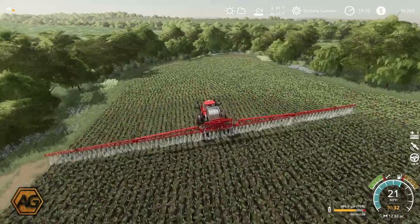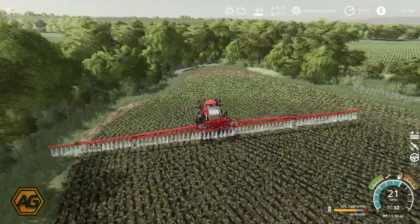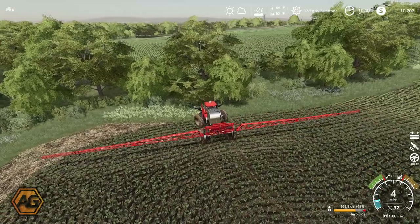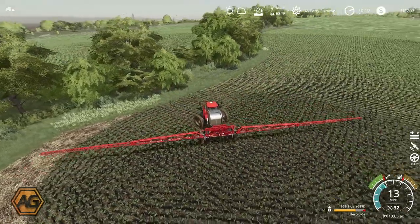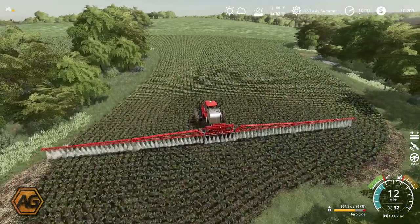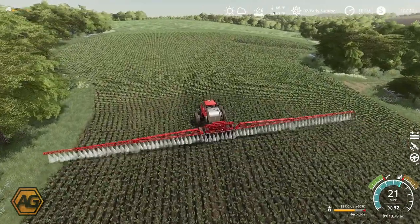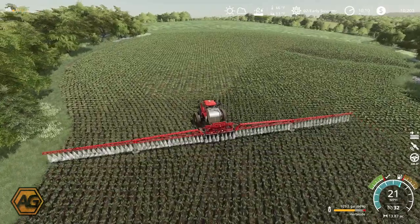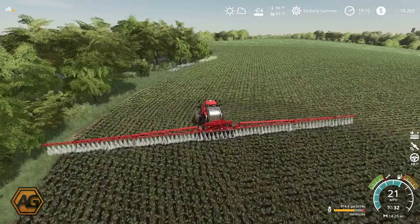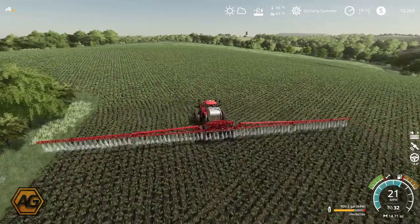Of course, we are measuring our area. We've done 13 acres already, so quite a good chunk of this field. I think from memory this was about a 23 or 24 acre field, so already probably halfway through it, having not even finished one lap of the headlands. Would have also been nice to have sprayer section control, but I know that this mod is not enabled with that. It is one of the plans that I thought Caceres modding had to add in a future release or future update, so we'll have to keep an eye out for that.